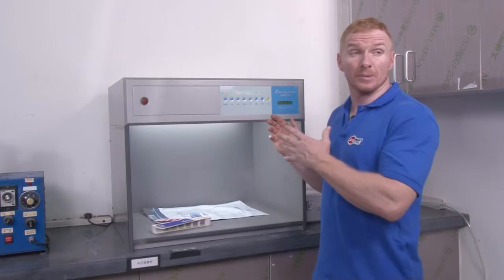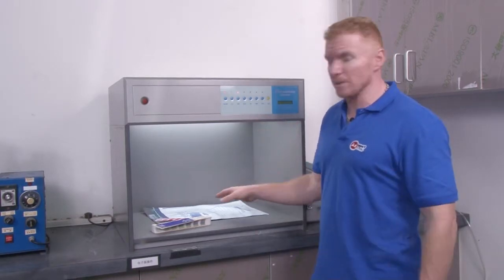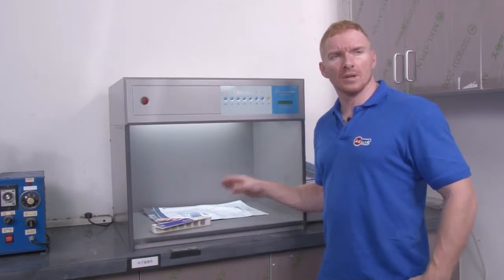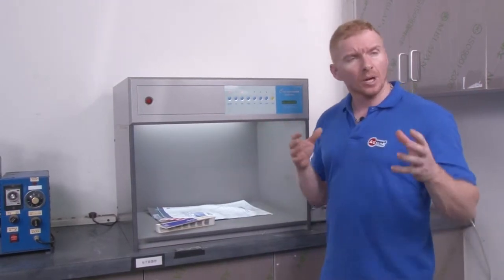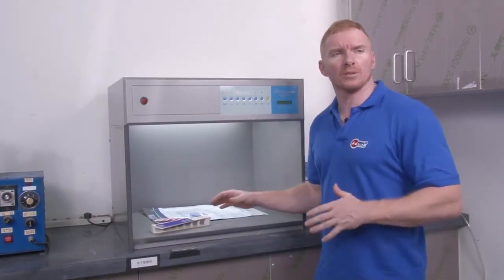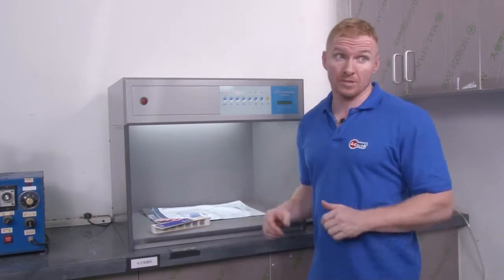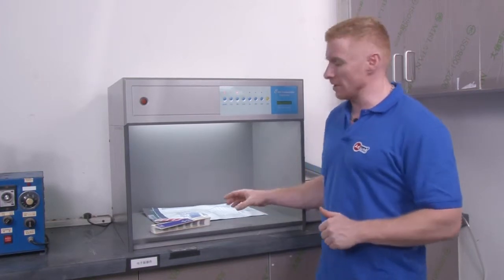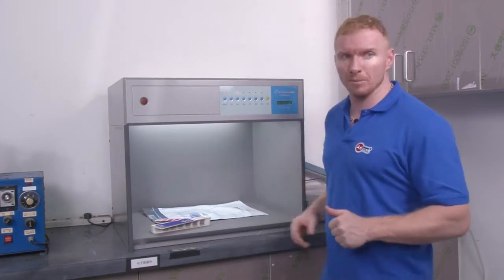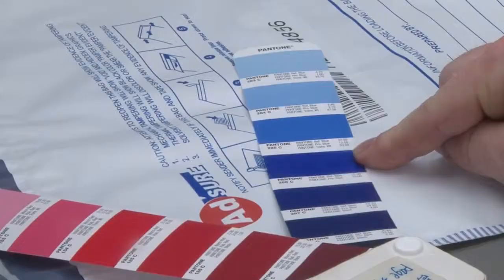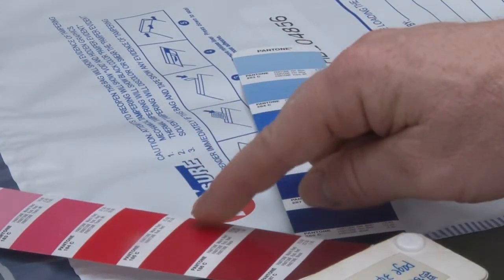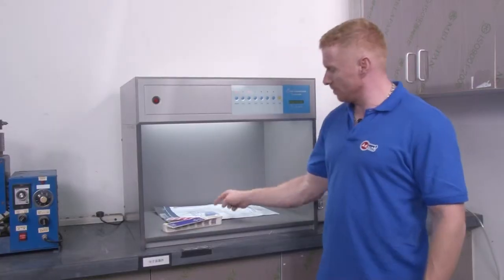This color assessment cabinet provides a standard environment for customized color proofing of the film. We use the color assessment cabinet to help us get the closest Pantone code based on the sample. It also helps us to test the color code in different lighting, so it's really very important to make sure the accuracy of the color during our production process. Here, this blue goes to the blue here, and this red goes to the red on the add circle right here.